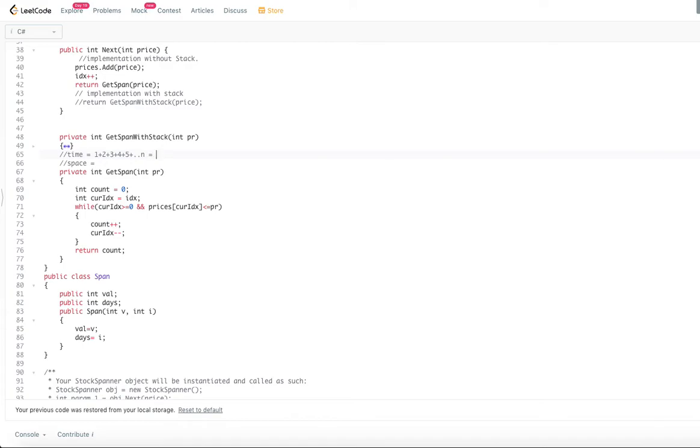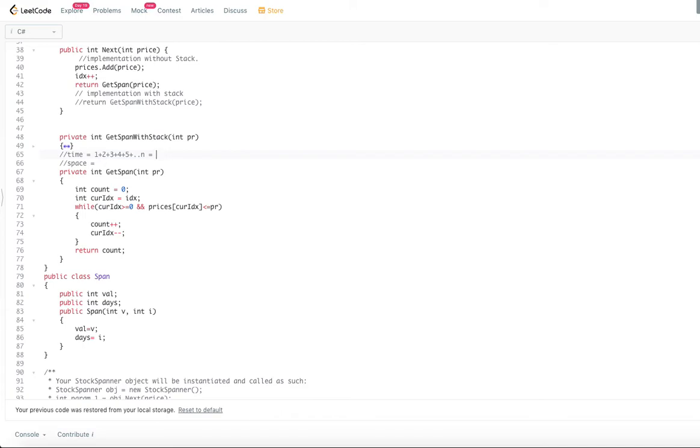So basically you will be going through that many calls. You don't know the value of n, but you will have to go through that many calls in the worst case. Not the best case, but the worst case, assuming that you are getting the stock prices in increasing order all the time.